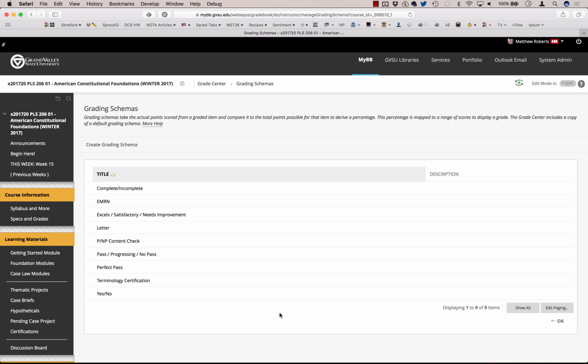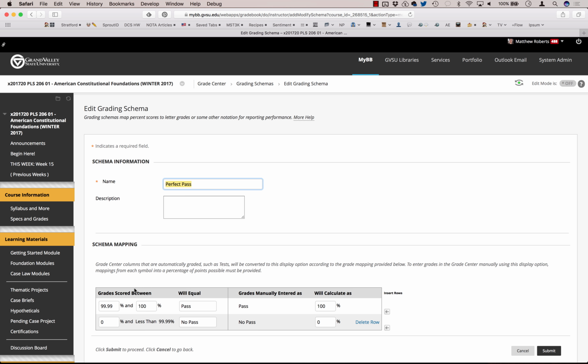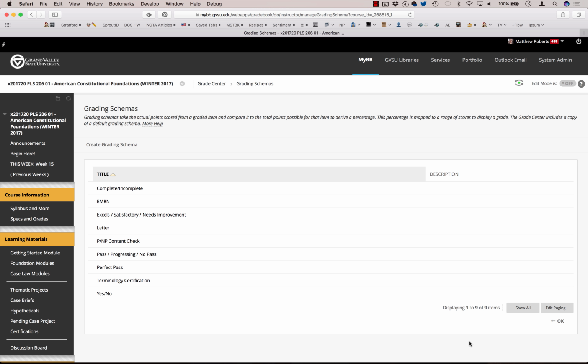I do have a couple of assignments that are quizzes that get auto-graded, and there are ones where students have to get a perfect score. For example, my syllabus quiz is like this, in which case I do have a custom scale that I use with that quiz. You'll notice that I tried to make a pass equal just 100, and in Blackboard you can't use 100 and 100 in the two boxes for the scale, so very close, and then 100 and everything under that is a no pass, which means that when that quiz gets automatically graded, it's either going to be a 100% and therefore a pass, or it's going to be a no pass. The only other one that I want to highlight here is this PNP content check.